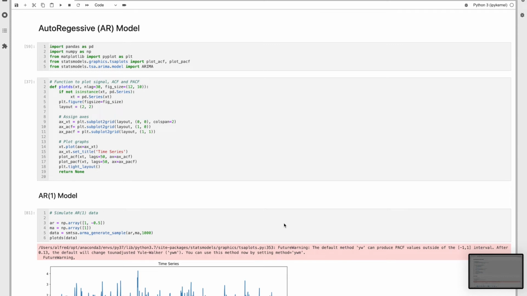In this tutorial, we will show how to build an autoregressive time series model. An autoregressive model is when a value from a time series is regressed on previous values from the same time series. So for an AR1 model, the current value will just depend on the previous value. We will use the statsmodels ARIMA package to illustrate the AR model.